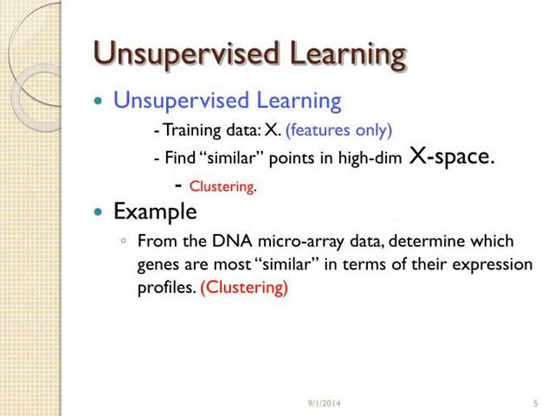Unsupervised learning is a type of machine learning where models are trained using unlabeled data. Without predefined outputs, the algorithm explores the data to find hidden patterns and structures. This approach is commonly used for clustering, which groups similar data points together, and association, which identifies relationships between variables. Unsupervised learning is useful in applications like customer segmentation, anomaly detection, and recommendation systems, enabling insights and data-driven decisions without needing labeled datasets.